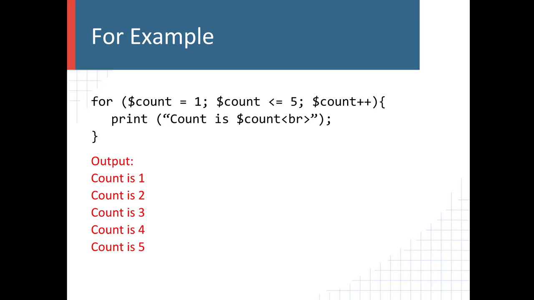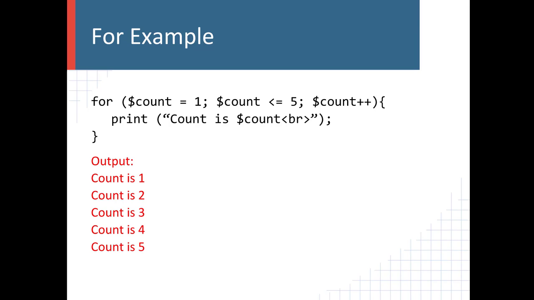The for loop example. So for count is equal to 1, we're going to start out with that as our starting value, just like we have in the other slides. If count is less than or equal to 5, keep going and add 1 to count. So here we go. Count is equal to 1. First time through the loop, that's what gets printed out.